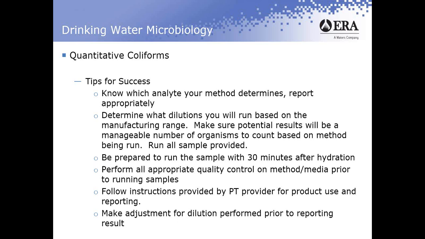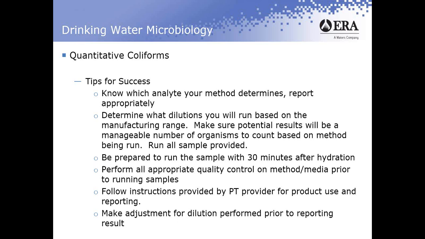Be prepared to run the sample within 30 minutes after hydration. Perform all appropriate quality control on the method and the media prior to running the samples. Again, you've got reference materials that are available out there. You should be using them and evaluating everything about your method before you actually put it into place running a PT. Evaluate new batches of media that are showing up, filters, pads, funnels, incubation temperatures. All of those things should be evaluated to figure out whether or not it could cause any type of poor performance or inhibitory effects. Use reference materials to try to get all of that under control before you're running PTs.